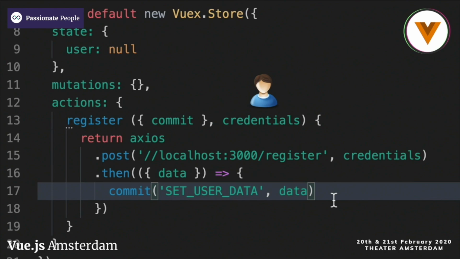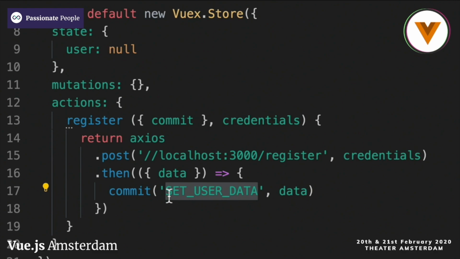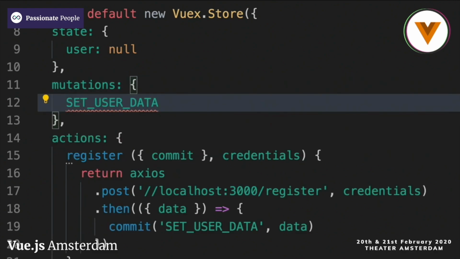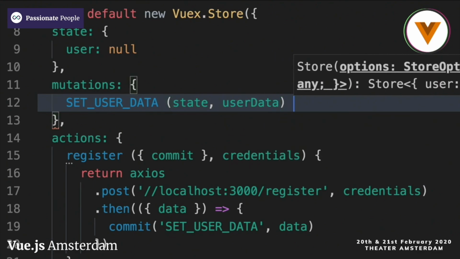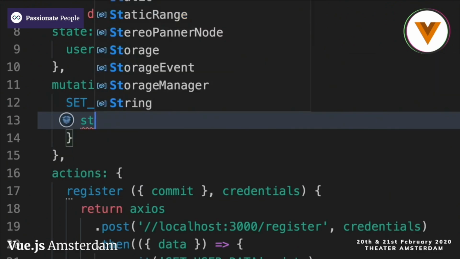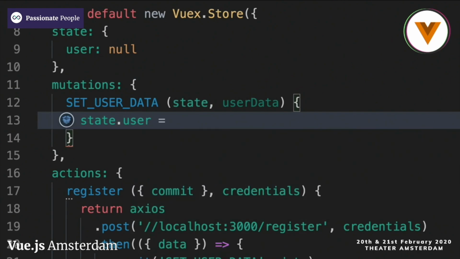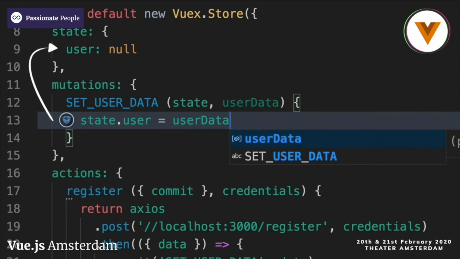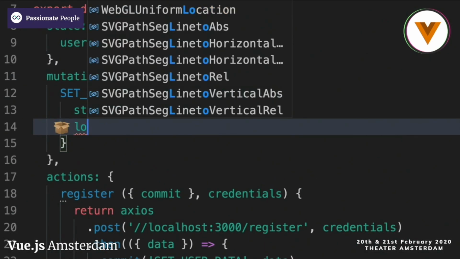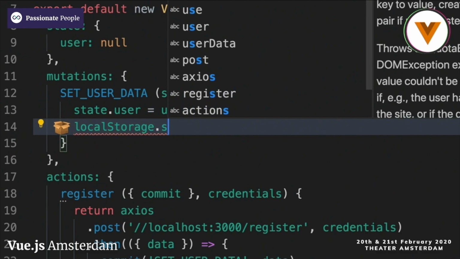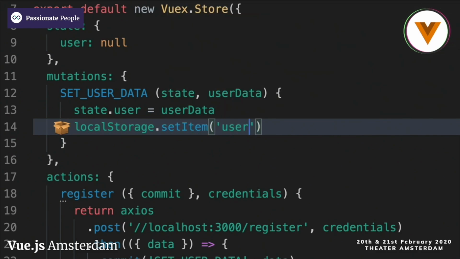Cool. So now we can head up and create our set user data mutation. That needs to take in the state as well as the user data that we got from the server. And we need to set the Vuex state of our user data to the data we passed in. And then, like I mentioned, we need to store a copy in local storage. So we'll set the item by the name of user.